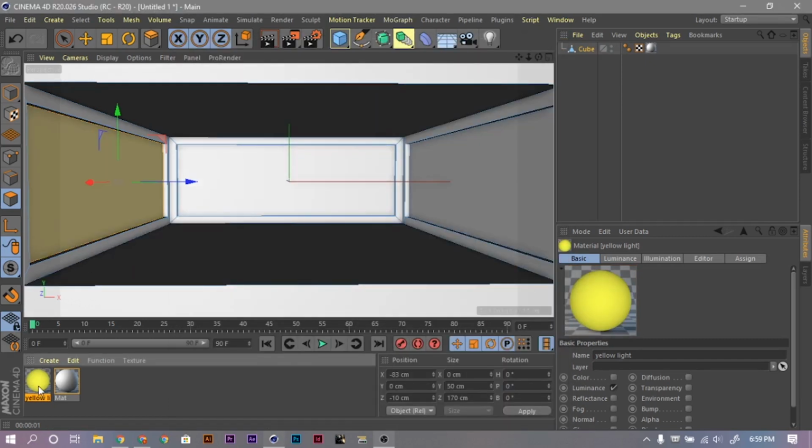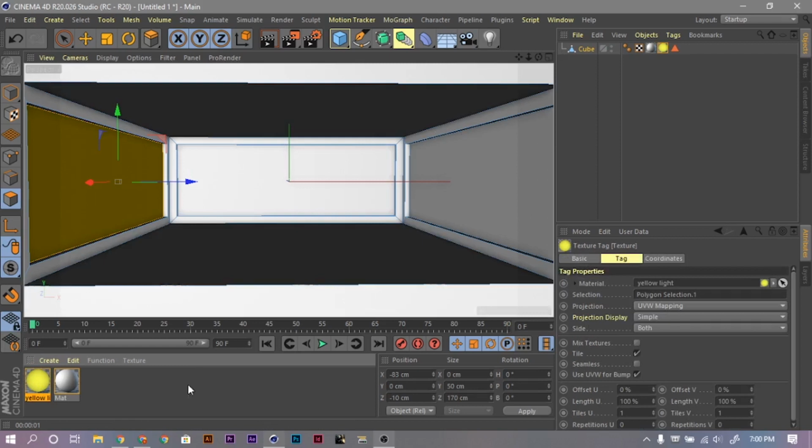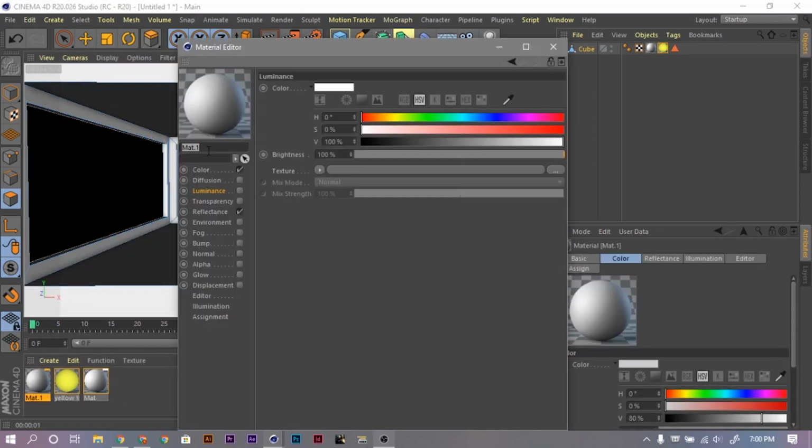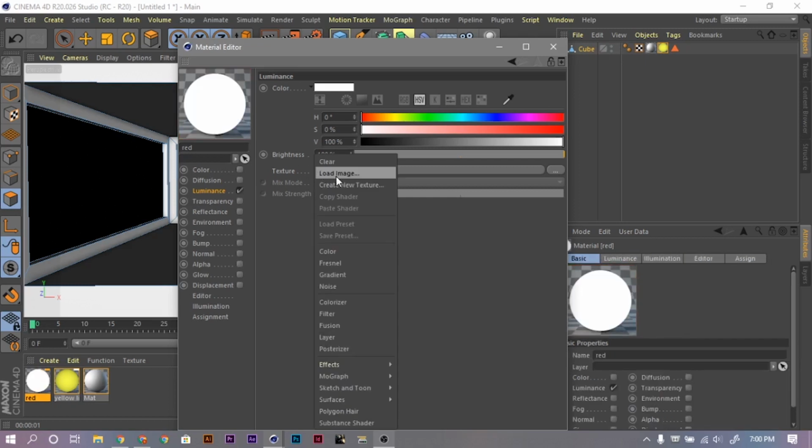To apply it to the wall, select any wall and just drag and drop it. It will be assigned. Do the same things for the remaining 2 walls as well.